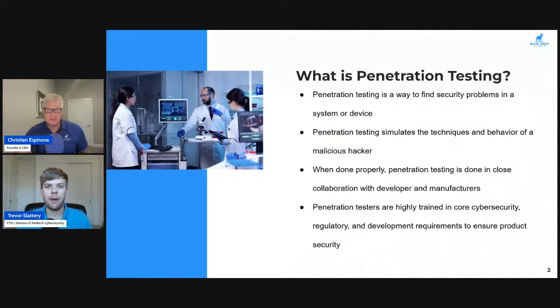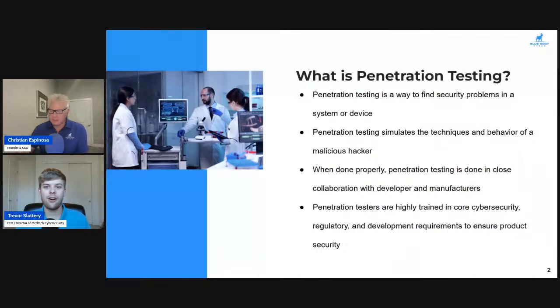When we're doing a penetration test properly, it's done in collaboration with developers and manufacturers. The reason we're trying to pretend to be the bad guys is so that we can think how they think, do what they would do, and spot the problems before they can. If we identify a nasty vulnerability, we're doing this in an ethical way, working with the manufacturer so that we can inform them about the vulnerability, get it fixed up, and then verify that it's been fixed before we're pushing it out to the market. That's why the FDA wants to enforce this for new medical devices. This way, once they're fielded, all the vulnerabilities are hopefully shored up and attackers aren't going to be able to find a way in.